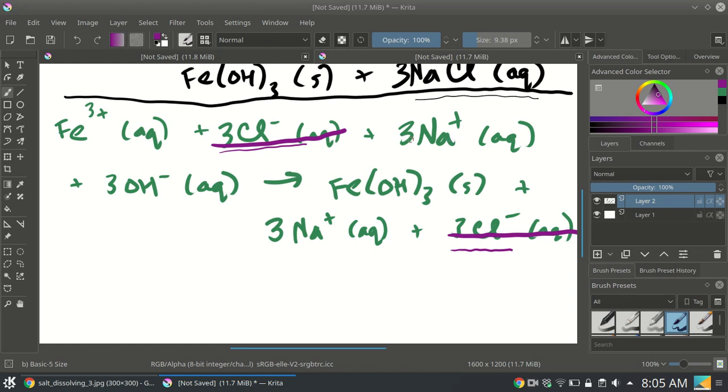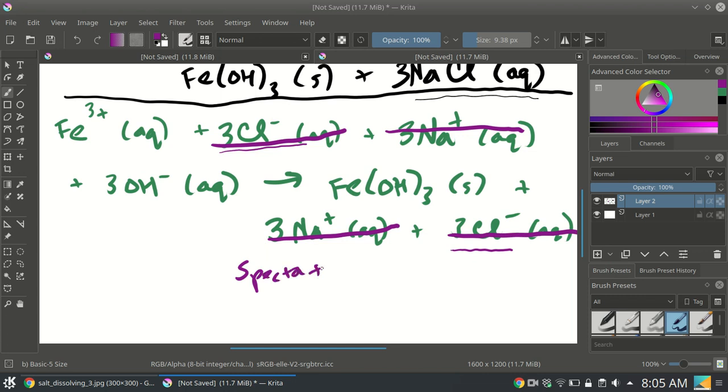Sodium ions. 3 sodium ions in the reactants, 3 sodium ions in the products. What happened to the sodium ions? Nothing happened. So let me just cross those out. Hydroxide ions. 3 hydroxide ions in the reactants and no hydroxide ions floating around in the products. All the hydroxide ions are stuck to iron ions. Okay, so that's different. Something different happened to hydroxide ions and something different happened to iron ions. You see the things that I've crossed out? The things that I've crossed out are the things that appear exactly the same way in the reactants and the products. Nothing happened to those ions.